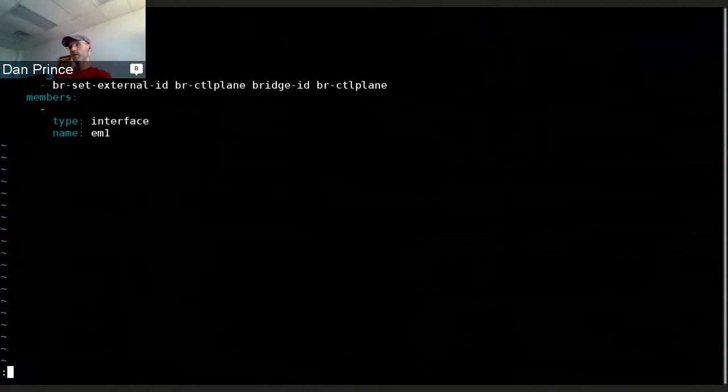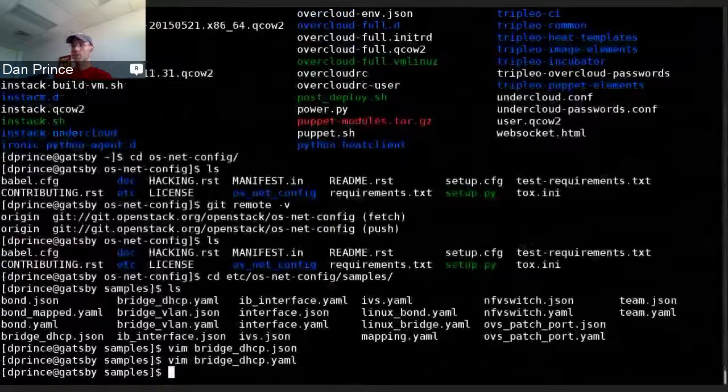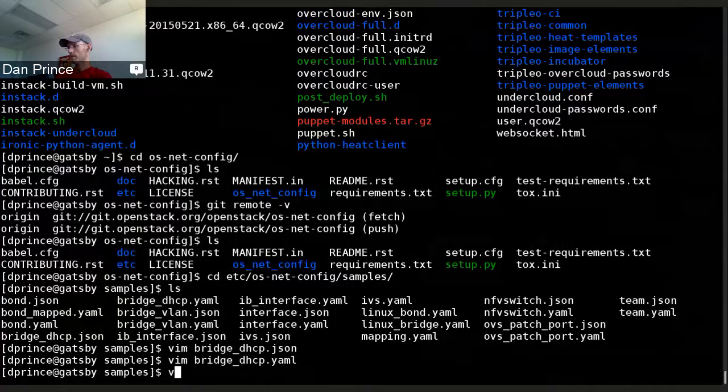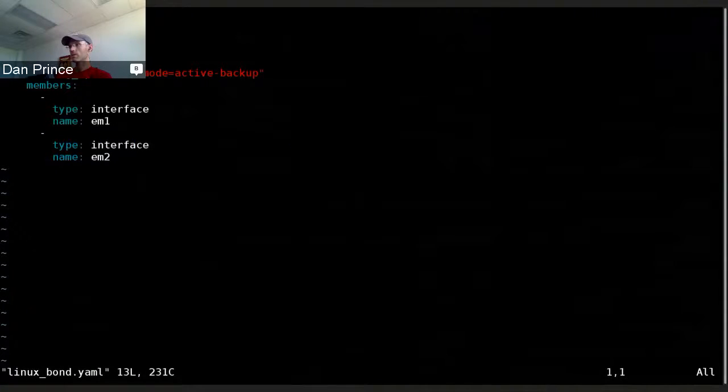So this is something that could be useful. We have the same sort of example template that's a default in TripleO heat templates. Here's a Linux bond. So if you wanted to customize these, you'll notice here this is network config.